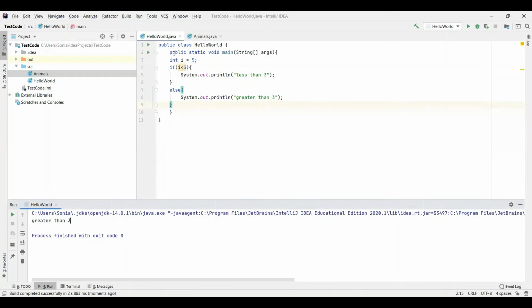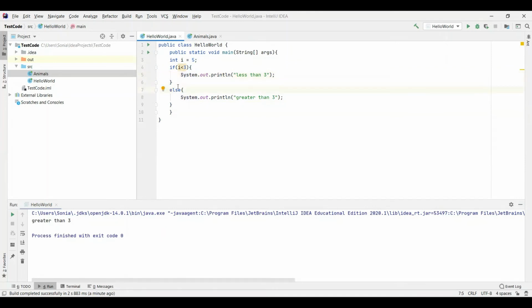So how this works is it sees that the integer i is equal to 5. The computer stores i to be equal to 5. Then it goes on and says if i is less than 3. At this point, it compares 5 and 3, and it knows that 5 is not less than 3. So it skips over this system.out.println, therefore not printing it, and it goes on to outside of these curly braces.